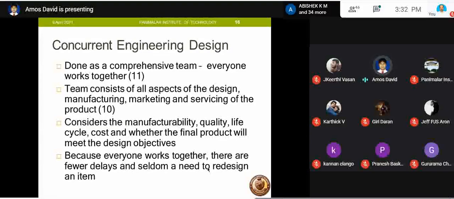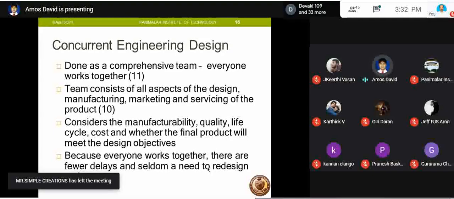You understand? Design input. When the designing is being done, the manufacturing head will tell you, at this point there will be some issue with the manufacturing, so let's change this particular thing in the design. So you're getting direct input from the manufacturing head. You understand the point? All right.